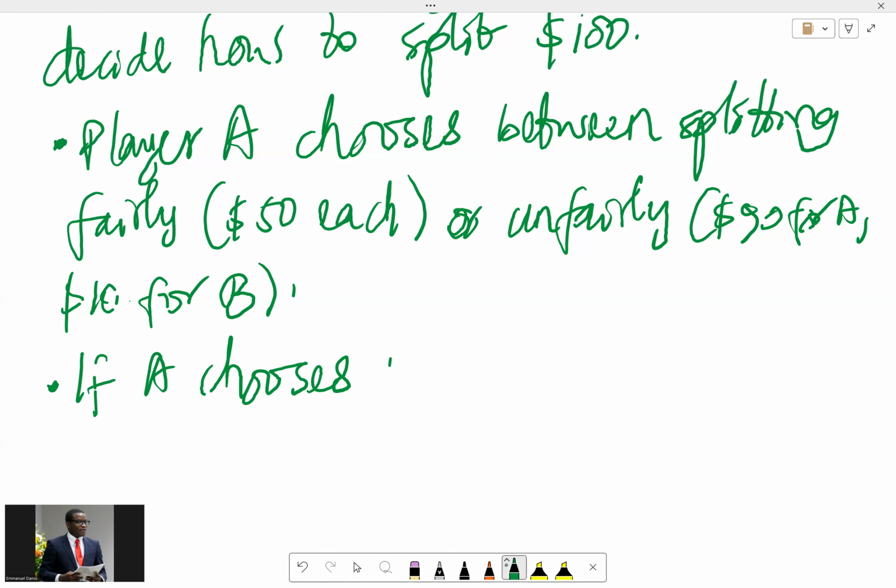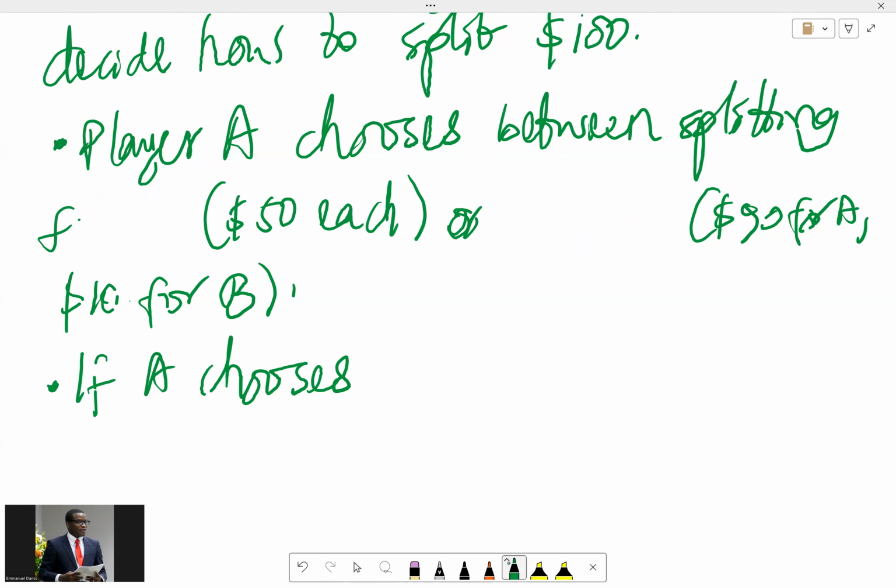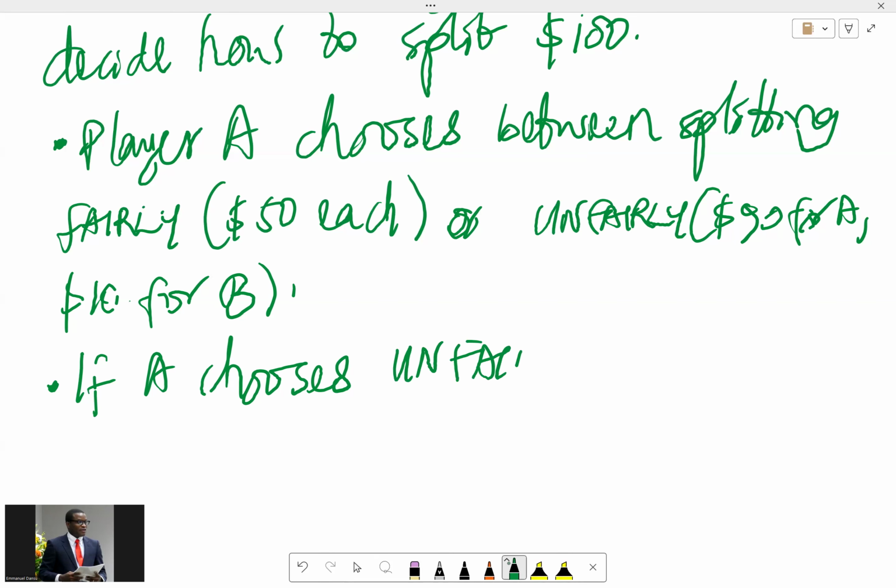I want to really emphasize these options. First of all, fairly is $50 each. Then it can be unfairly, where A gets $90 and B gets $10. So if A chooses unfairly, B now has two choices.